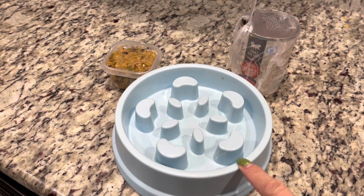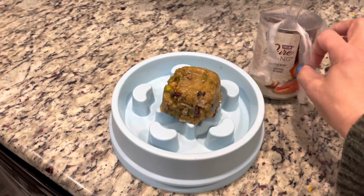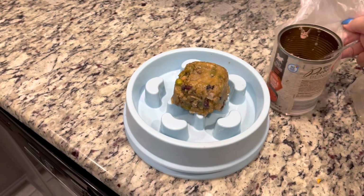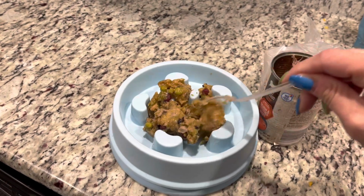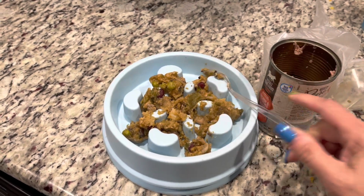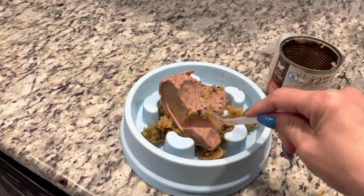Okay, so I've warmed this up. Came out of the fridge. I'm gonna try to do this one-handed. And then, here's somebody who thinks he's gonna get something, but he's not. And then I just take about 2 tablespoons of that and I just put it in the slow feeder bowl. Smash it around. And then let's see if this dumps out. Ooh, that's a lot. Well, it is filming day.